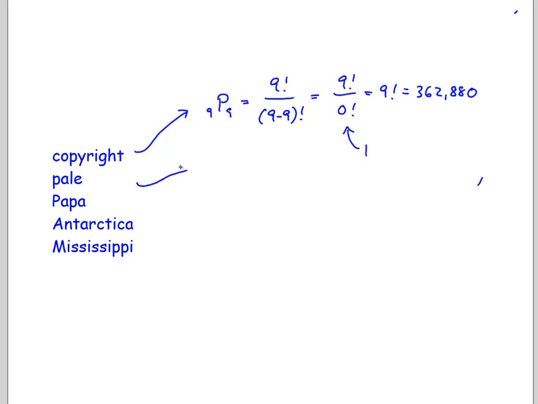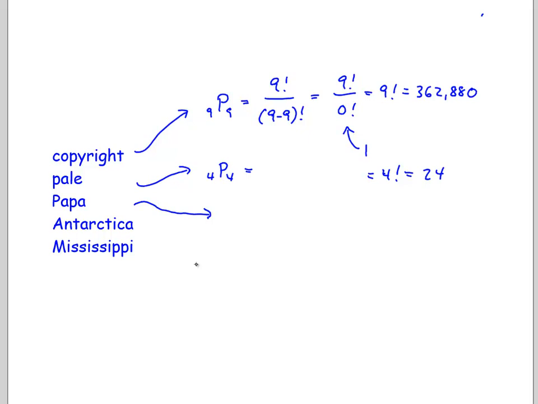We're going to look at the word pale. So that would be 4 out of 4. Basically, it's going to come out to 4 factorial. I want to click on this one here. This is kind of smearing around. Let's see. Back here. No, 4 factorial is what I said. I just want to write it a little bit over here. We already know that 1 times 2 times 3 times 4 is 24. Okay, so now this one here is new.